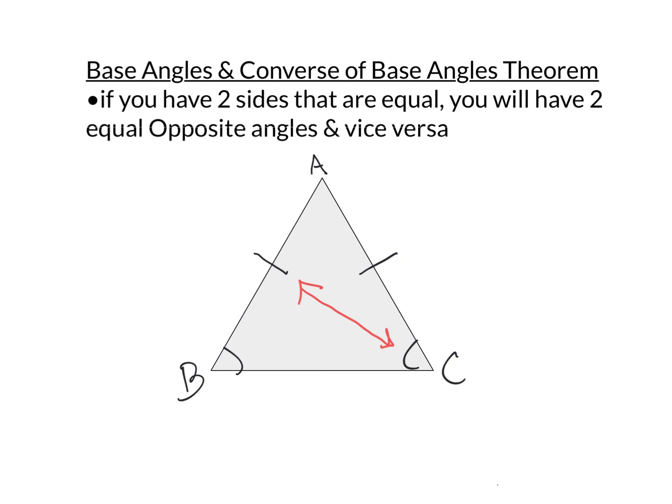So same here on this other one. We have an opposite side and opposite angle that are congruent with each other. And if I have two sides that are congruent, I'm also going to have two congruent angles. And vice versa. Anybody remember what vice versa means? It just means kind of like the other way around. So I said I have two congruent sides, I have two congruent angles. Vice versa would be I have two congruent angles, that means I'm going to have two congruent sides.